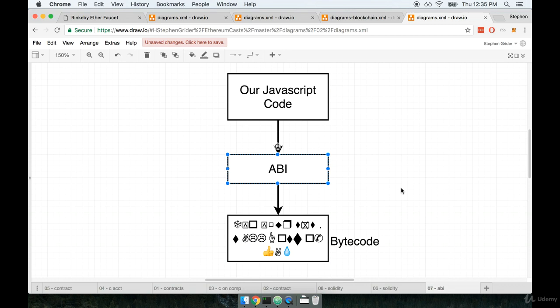The ABI usually ends up as being something that's very easily legible, like you and I can read the ABI in plain terms, and it actually will give us a really good idea of exactly how we can interact with our contract. And so we will actually read the ABI several times to get a good idea of what functions or different pieces of data we can call and interact with inside of our smart contracts that we have deployed. All right, so that's just a little introduction on Solidity.